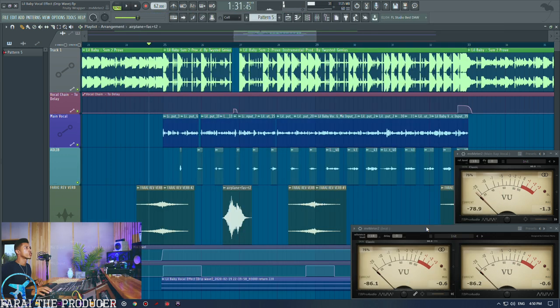So as you can see right here, man, we've got VU ballistics going on. Now, what does that mean? When we have this thing here called reference level, it basically means that it is going to look for whatever decibels are going on. You want to aim for zero VU. Now, why would we do that?